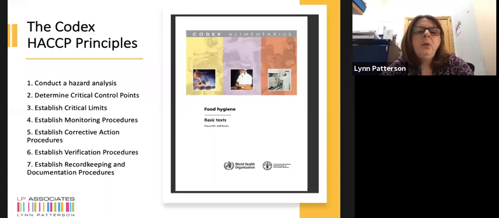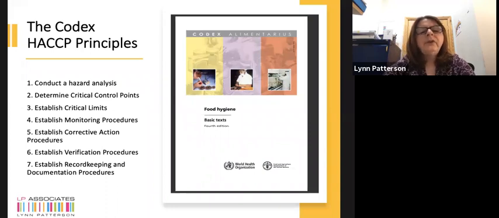We then determine where the critical control points in our process are, and for those we lay down parameters for those to work within, which are known as critical limits. We then need to check that we're working within those critical limits, which is known as monitoring procedures. Vast majority of the time when we're monitoring our critical limits, we will see that we are in control. But on occasions, we will find that our critical limits are not being controlled. And in those situations, we need to put in place the appropriate corrective actions. And then the last two principles are around verification activities and the need for documentation and record keeping.